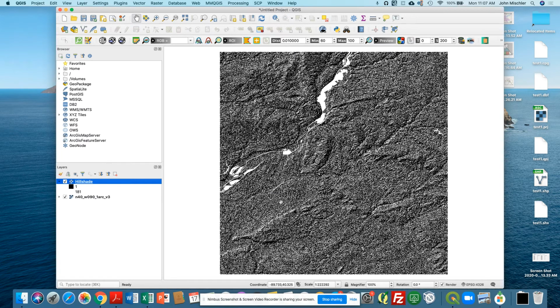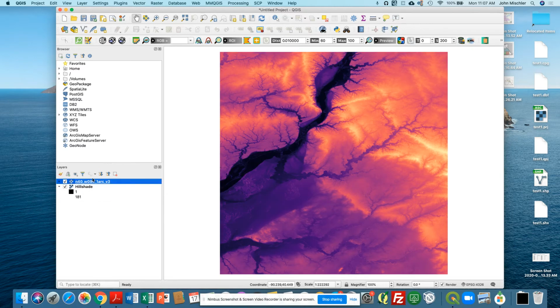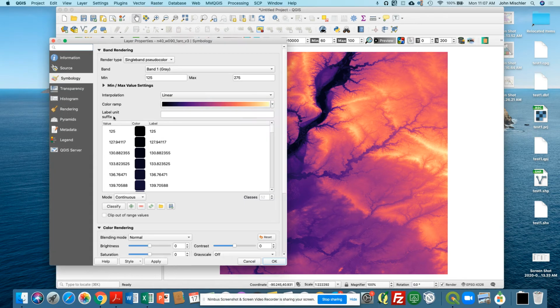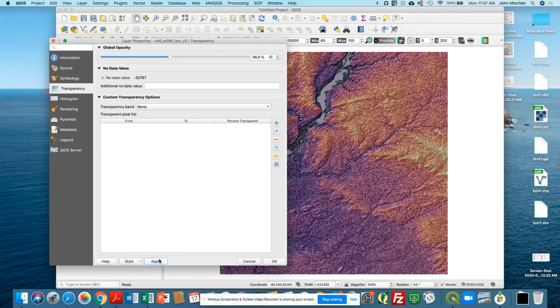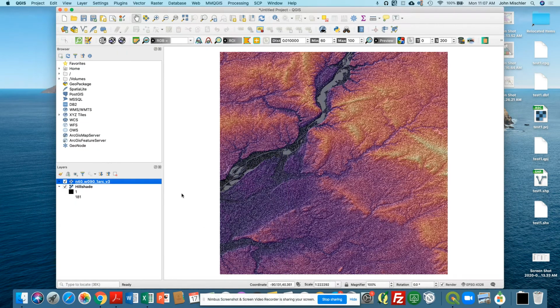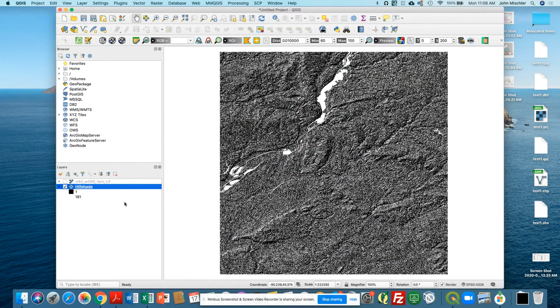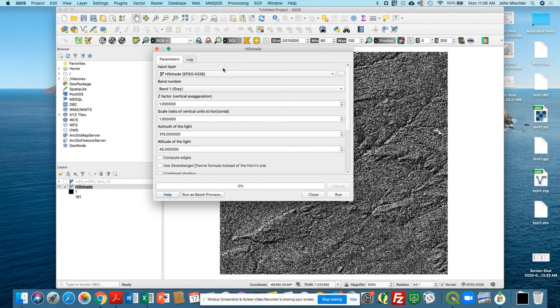Okay. And we want to increase the transparency here. And I'm not exactly happy with my hillshade there, but it looks okay. Okay, and if I go back into my hillshade, raster, analysis, hillshade.